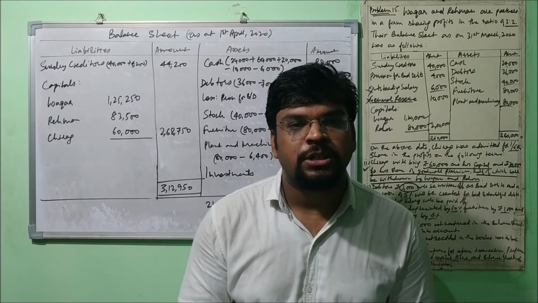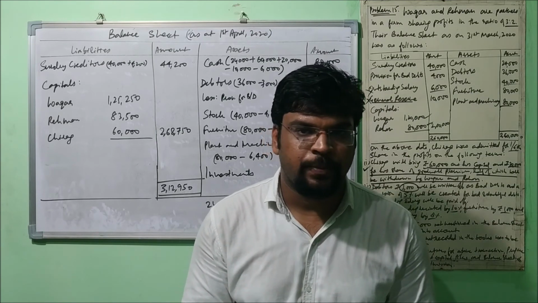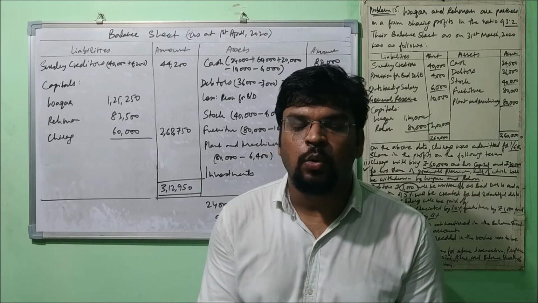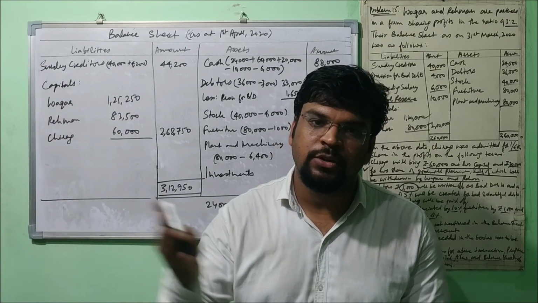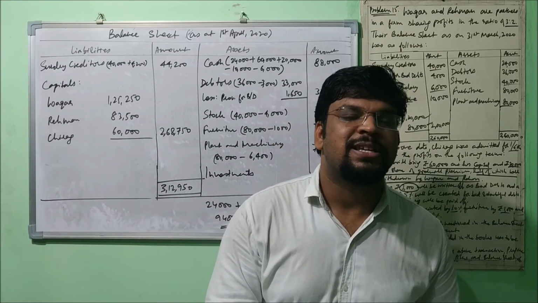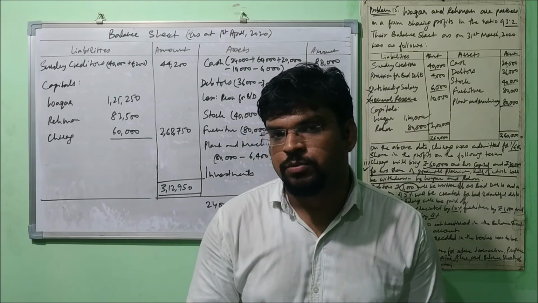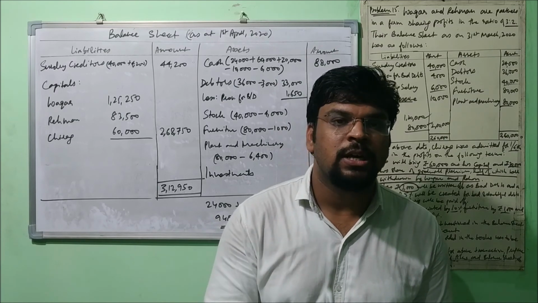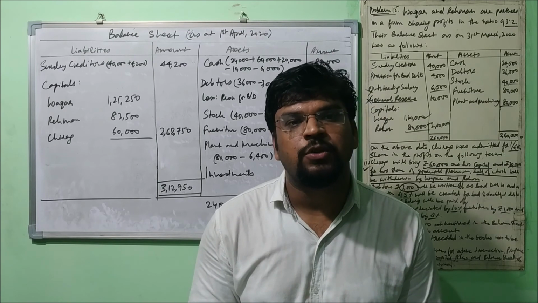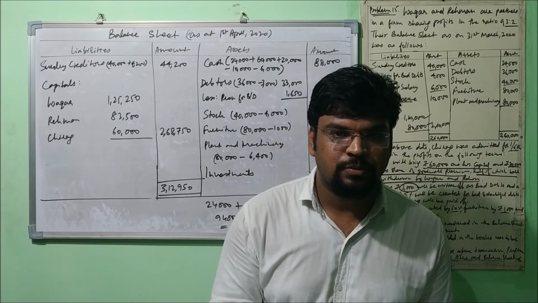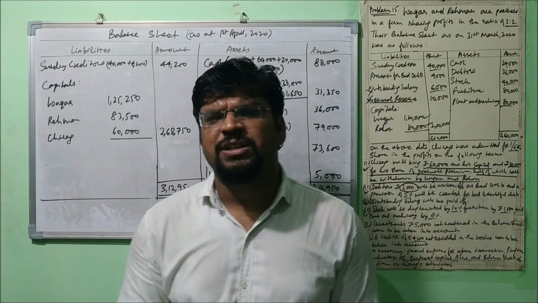In your examination, such a long question is not going to come. Okay, only few things you need to make. If journal entries are there, then only revaluation account will be asked. Okay, if journal entries are not there, then you need to prepare revaluation, partners capital and balance sheet, and that entire question will be there for 8 marks. Understood? If the question is coming for 6 marks, then you need to prepare only 2 things. They may ask you to prepare revaluation account as well as the balance sheet. Okay, and partners capital account you can prepare in working mode. Okay, so such kind of things can be there.